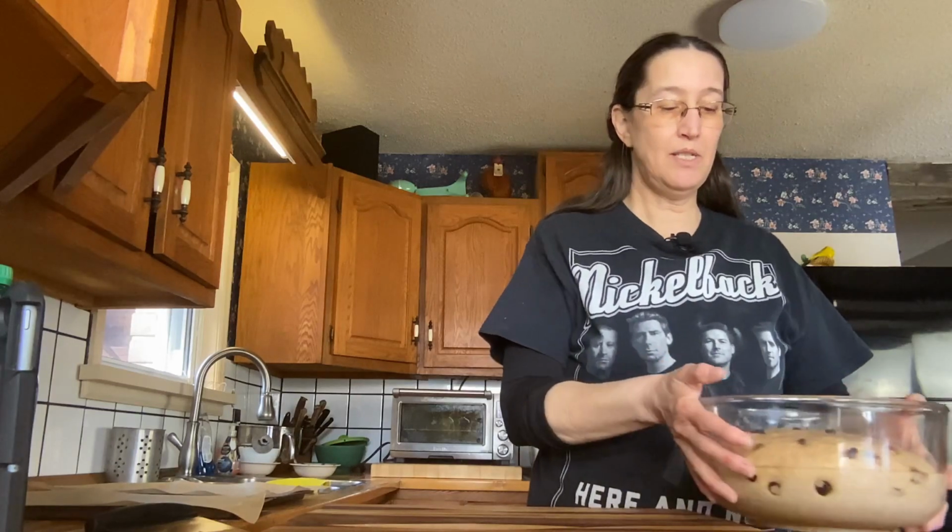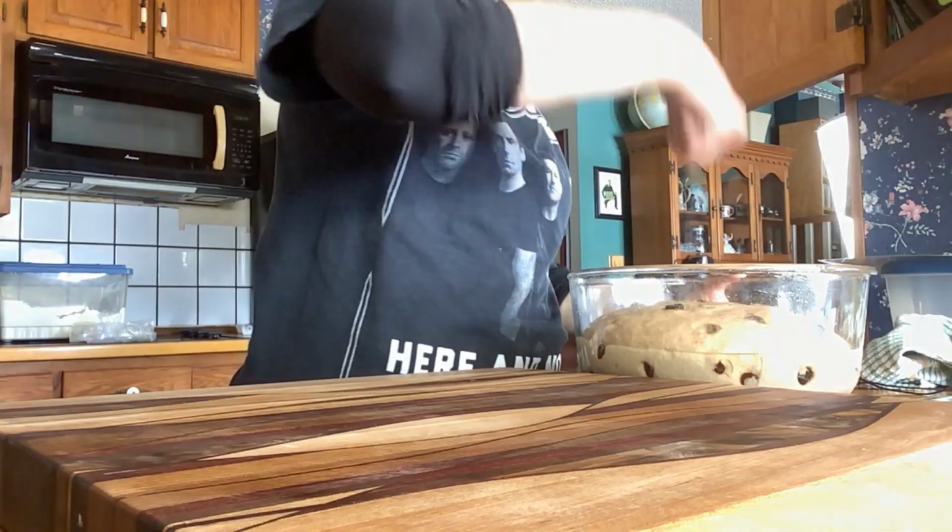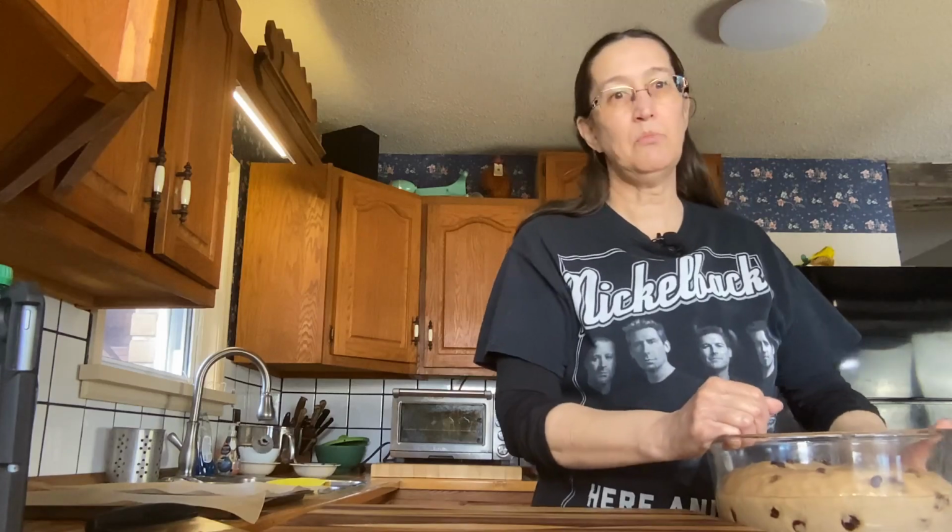Welcome back. Our hot cross buns have been rising for about an hour. Now we're ready to turn them into rolls. So our dough is doubled. Give it a punch. That wasn't much of a punch.